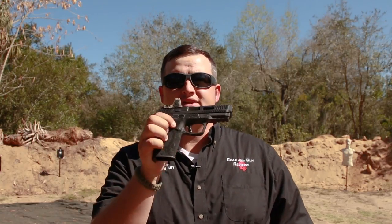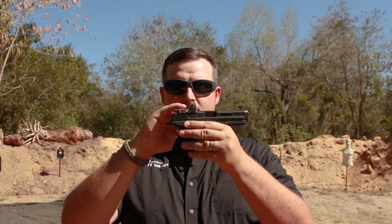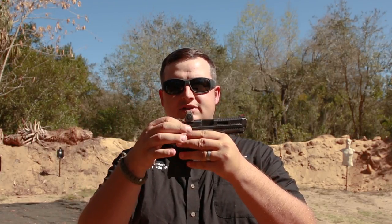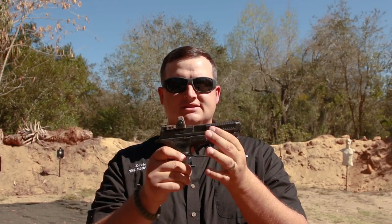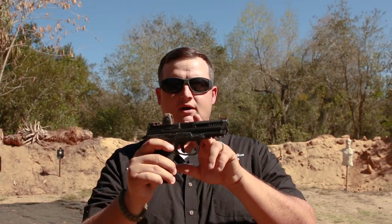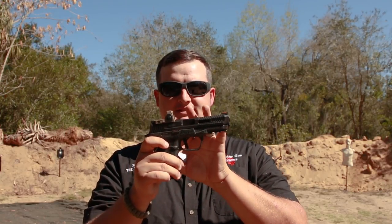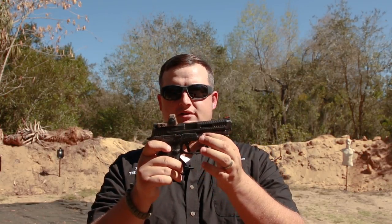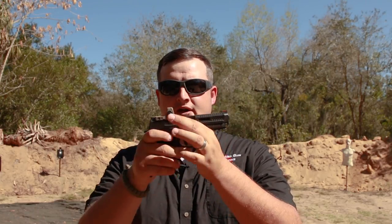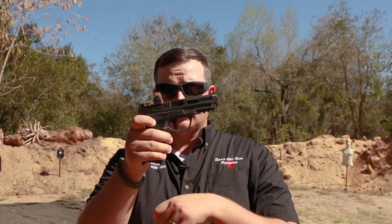They decided to step out and start doing the M&P line. Real quick run over the gun: they did an RMR cut, changed the serrations so they're no longer scalloped — they're more like a Glock side but canted back. They lightened the slide a little bit, added windows both on top and on the sides, front serrations, and new sights. That's the slide itself. They also went into the frame and did their accelerator cut and all of the stippling on the gun, and changed up the front of the trigger guard.